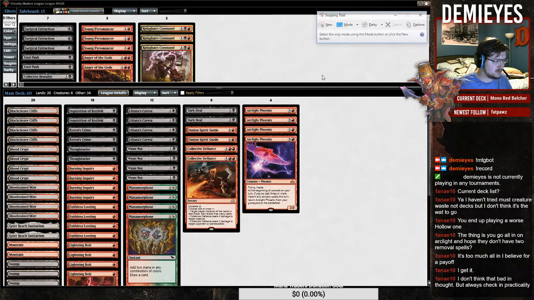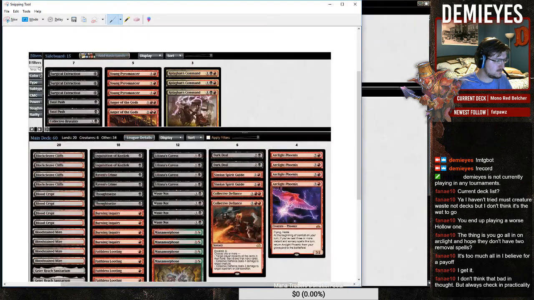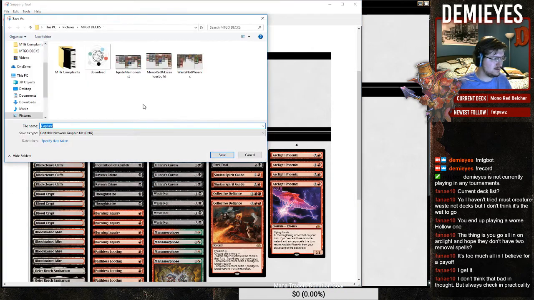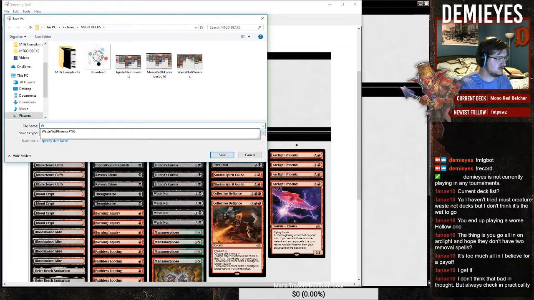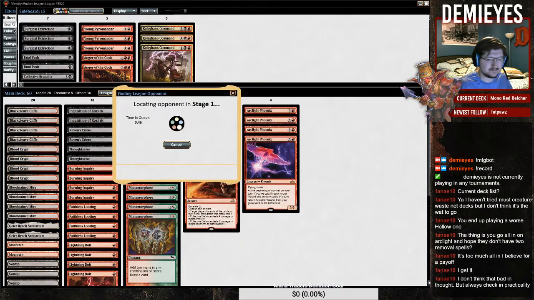See if we can get a snip of this because I missed it. We'll call this Waste Phoenix version 2. Let's see how we get. Post it to a few people, see what we can get going here.